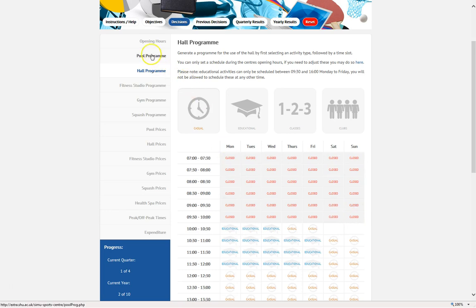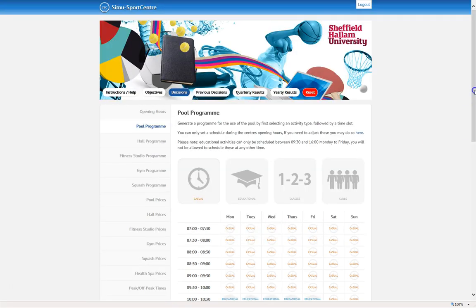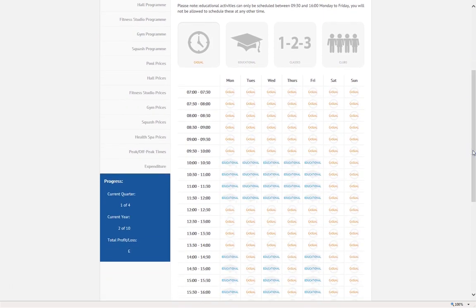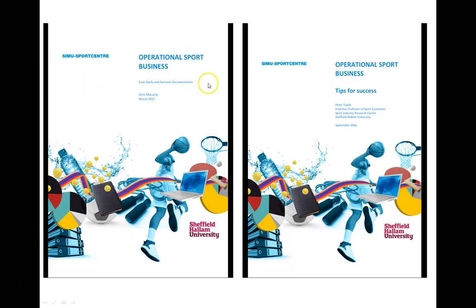And so if I just click back to the pool program, you'll see that on opening there is a default program which is available in the centre. The default program is set and is explained in the seminar documentation.